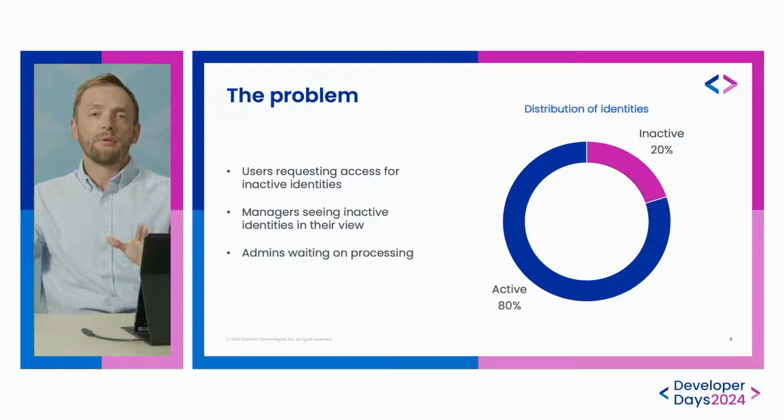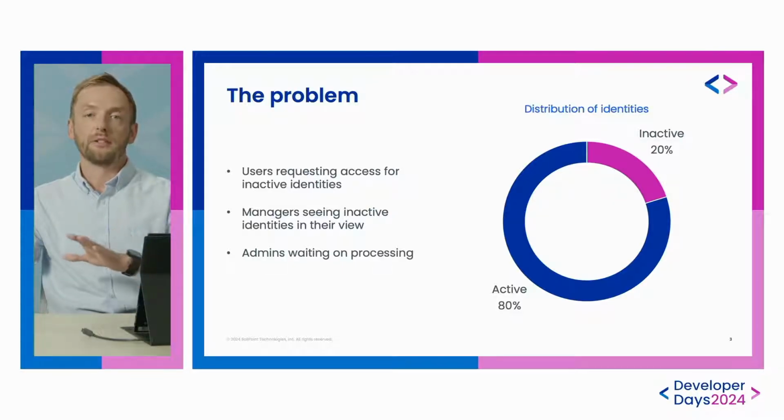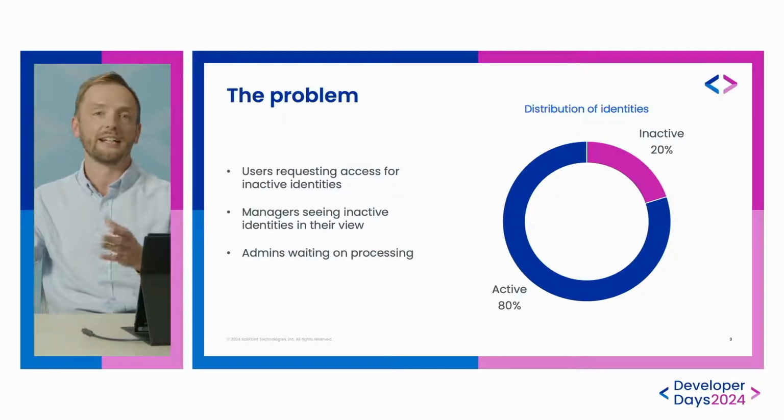So the problem that we faced was that we gave you all these ways to categorize identities into lifecycle states that make sense to you. But we didn't give ourselves here at SailPoint a way to be able to tell what each one of your lifecycle states means. And it would be a pretty big reach for us to go on and try to determine that on our own. Of course, some of these states are quite obvious, like active. That probably includes active identities. But we still didn't want to make that reach.